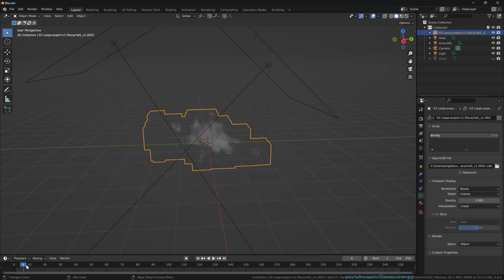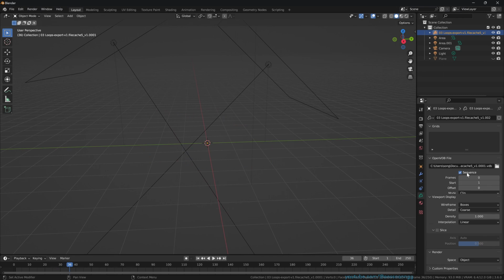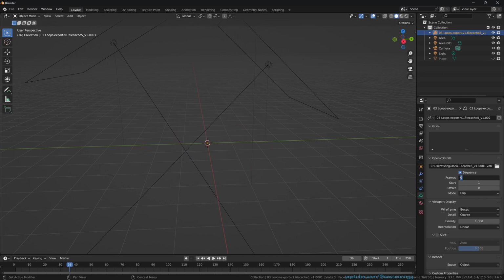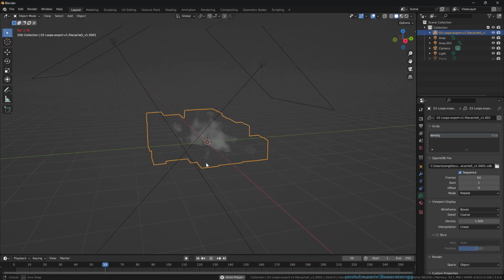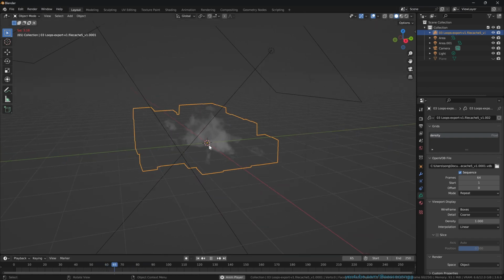First of all, if we scroll, you'll see it does not enable sequence by default, which is kind of weird. Next up, we will have to say that the frames is actually 64 and it should not be clipping, it should be repeating, because remember, we created a loop just for that reason alone. As you can see, if I go outside our actual limits of frames, it is indeed looped and it's working as expected.